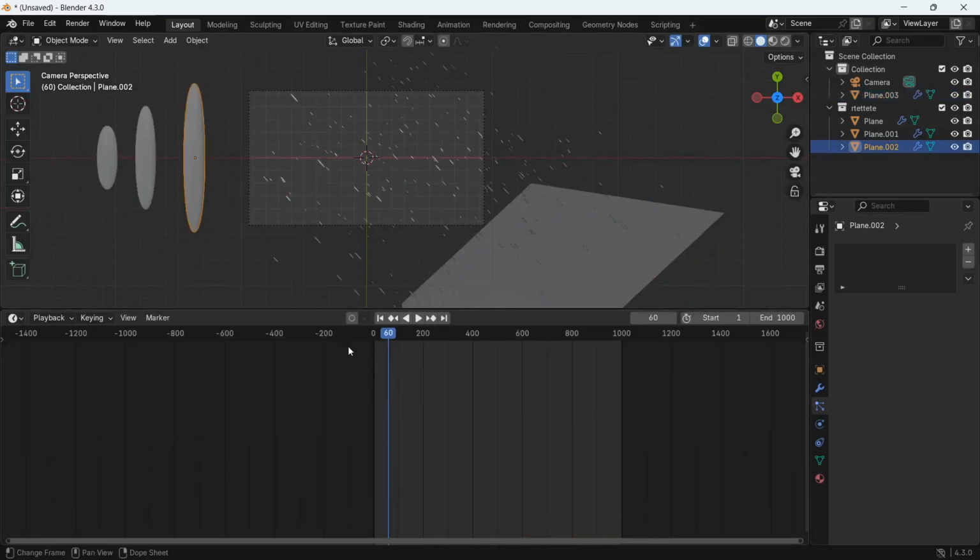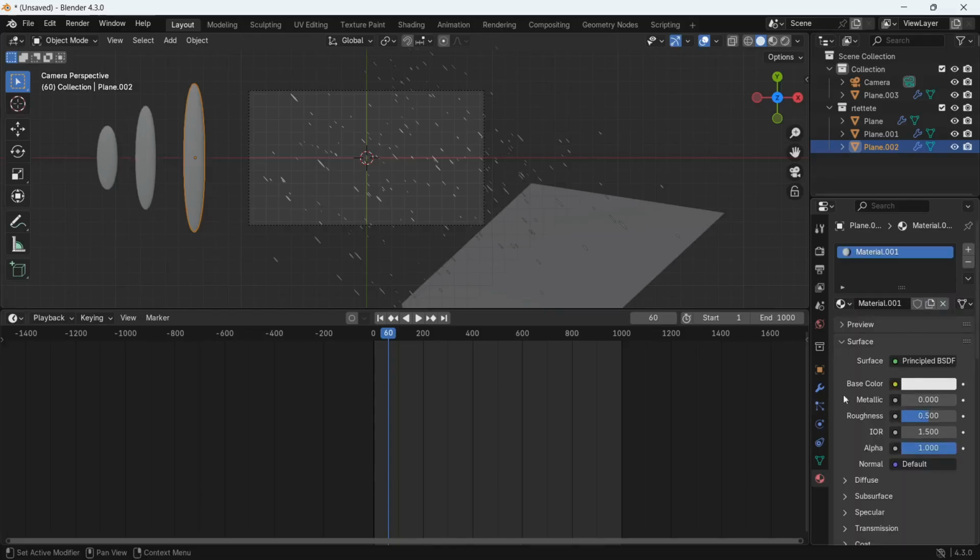So let's go and give this a material. So just go down to material here and click on new. And we're just going to do this the easy way. So I'm in Spain right now and working on my old computer. So that's probably the reason this takes a ridiculously long time. There we go.